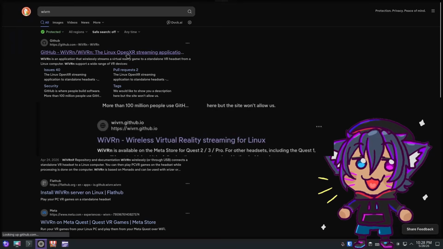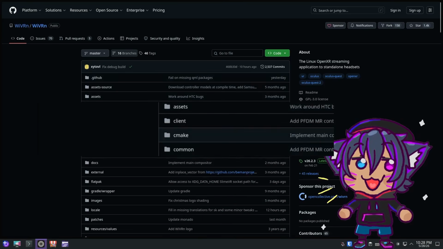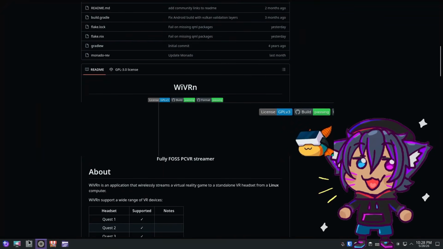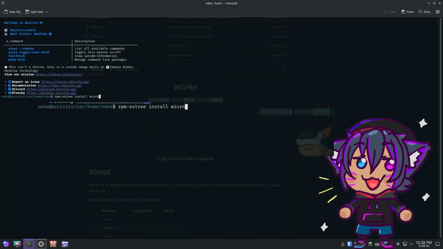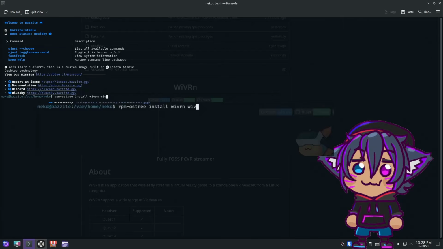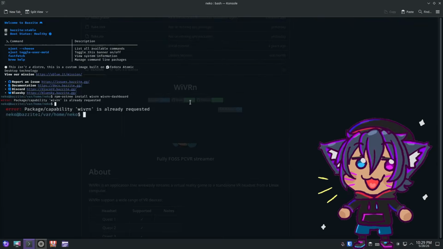You could do this one of two ways. You could do this with rpm-ostree, and what you would do is go to the terminal and install WiVRn, and then the WiVRn dashboard. And basically you'd be able to install that.